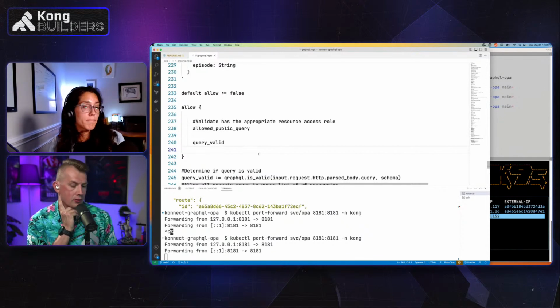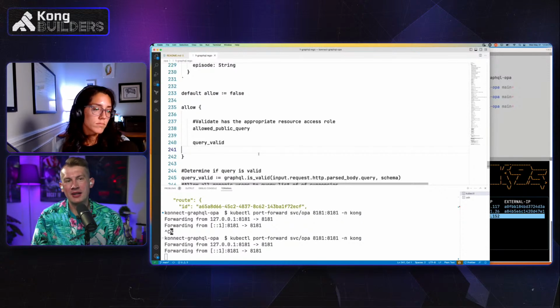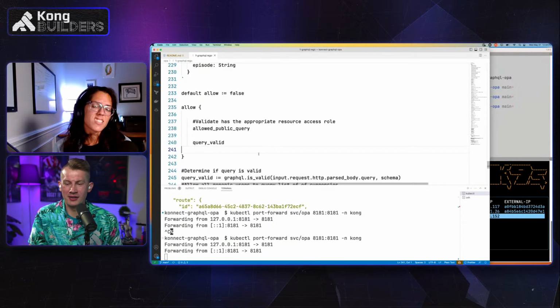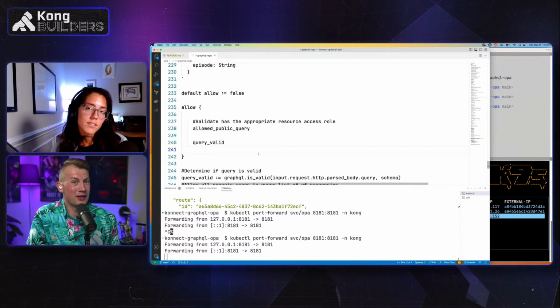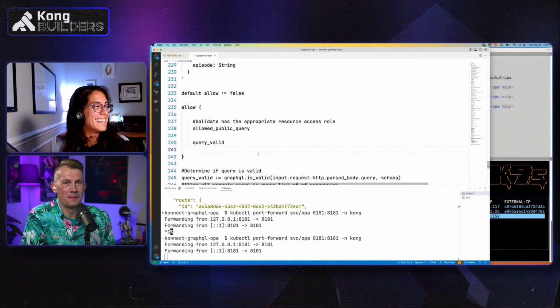Have they already come up with another name for this OPA ops type of thing? Because it looks like everyone is coming up with their own ops thingy. Like we have API ops, maybe for managing these policies. Also, there's an OPA ops or something like that. Yeah, dude, they call it policy ops. Oh, really?